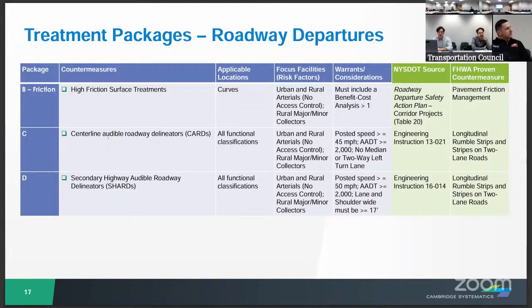So across the way here, there are a lot of different options that can be pieced together. As we send this out, we really want to get feedback on which, if there are some that jurisdictions have done already or have had issues with, or you want to mix and match countermeasures and packages, it'd be great to know.